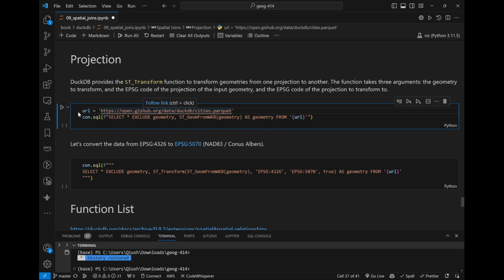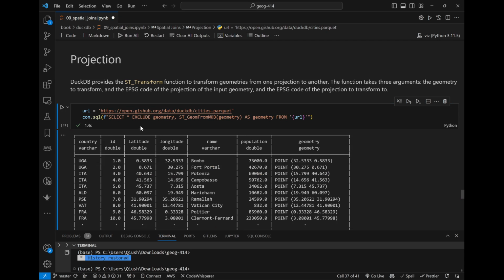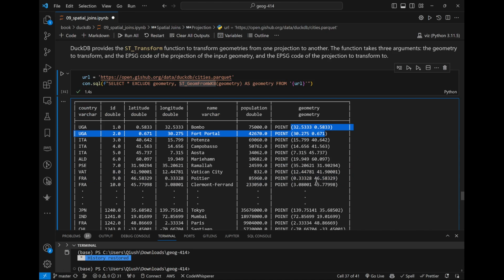So here, if you look at this one, I'm reading this Parquet dataset, okay, and we read the geometry. So now you look at this one. This is latitude and longitude. This is XY, longitude, latitude. So ST_Point XY. If you need to, for example, calculate the distance of some dataset that's using longitude, latitude, make sure that you convert the projection. Otherwise, it's incorrect because it calculates basically the degree.